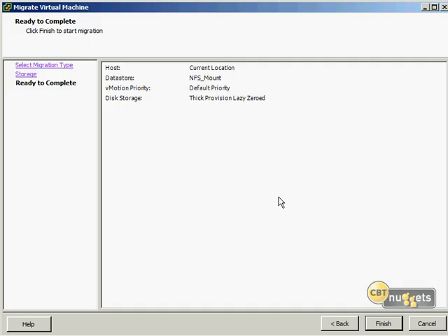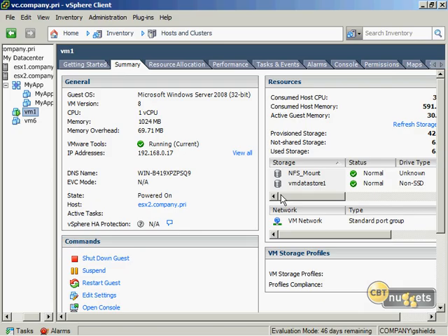This is excellent. The one thing I will tell you, however, is that a storage vMotion is a relatively long process. While it does so with the virtual machine staying powered on, moving the brains of a virtual machine, the processing of a virtual machine, really only requires moving its memory contents. But in order to move its body, that's the entirety of the whole virtual disk, which can be very large, in this case 45 gigabytes in size. So doing a storage vMotion is going to require a fairly extensive period of time. It could take many minutes to complete. You'll want to do this carefully.